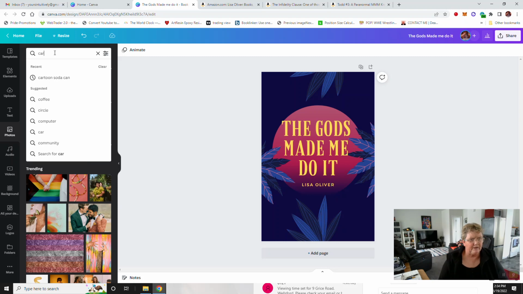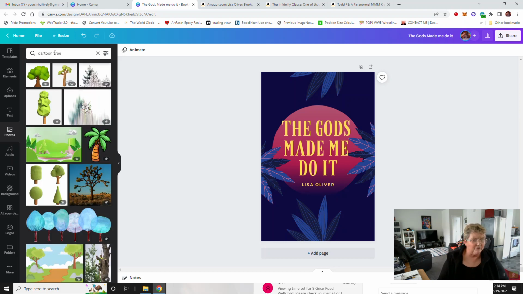A cartoon tree. Because clearly we don't want a photo, but do they have a cartoon tree? Now they do, but there's an issue, and I had a feeling that might be the case. Because you see in Canva, this is one of the reasons why I get a little bit annoyed with the tutorials that are done with Canva. Because all of these things with the little thingy on, you would have to pay for them.